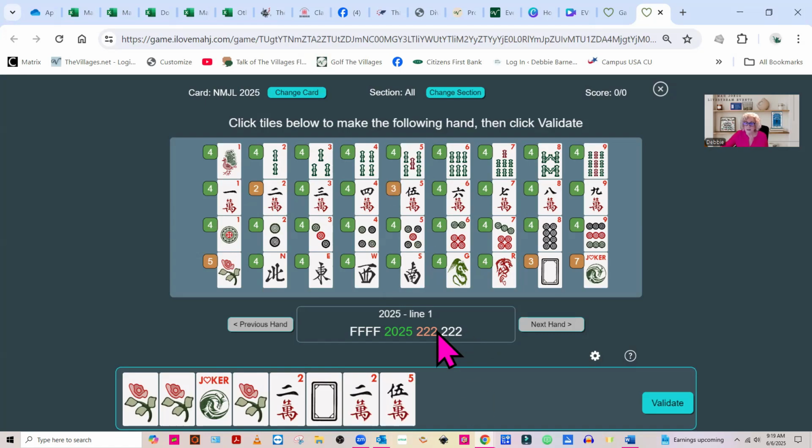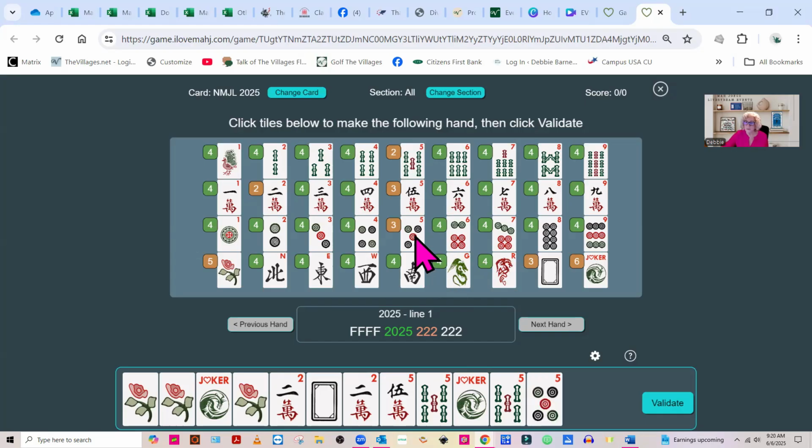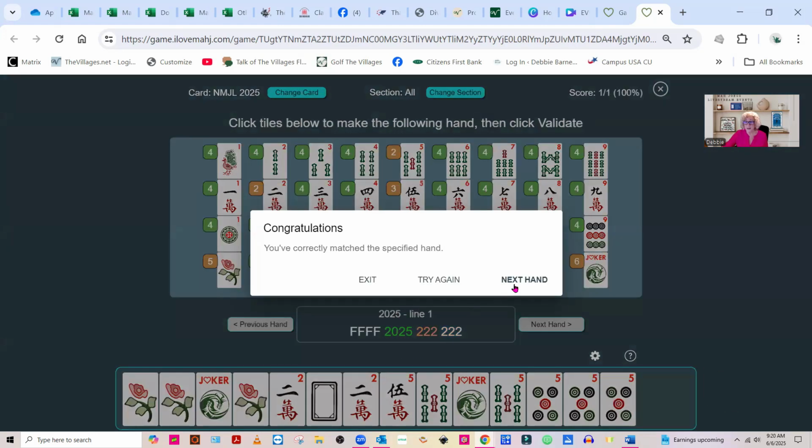And then for my next grouping, instead of 2s, because it says in parentheses I could use 5s, let's go ahead and do that. All right, I've used cracks already, so I have to use another suit. I think I'll use a joker there and move it there so it looks pretty like I'm supposed to do. And I'll use the final suit of 5 dots. That's the hand, I believe, but let's click on validate and check it out. We got it right.